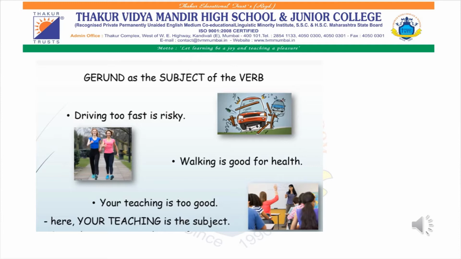But also remember that if you cut down the noun, that sentence doesn't make sense at all. For example, driving too fast is risky. If we cut down the noun driving, does that particular sentence make sense? Too fast is risky. What too fast? We don't know what is too fast is risky. And therefore, in a particular sentence, firstly, you can ask the question what. If you get the answer, then that particular sentence has a gerund.